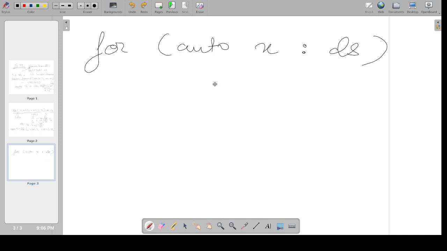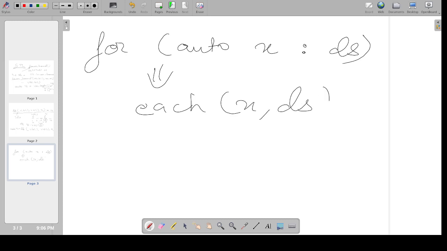And sometimes people use each, something like each bracket something. Each is just a macro. So basically, even I use each. I read this as each x of a, x of ds. Basically, each is nothing. Each is just a macro. This is just the short form of a macro. So actually, you can even define it like this.